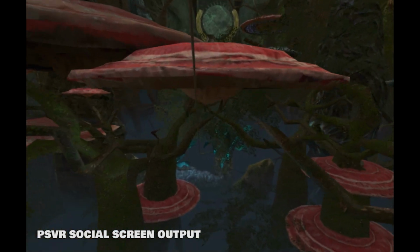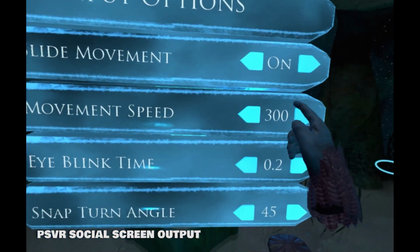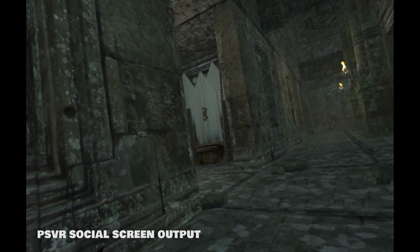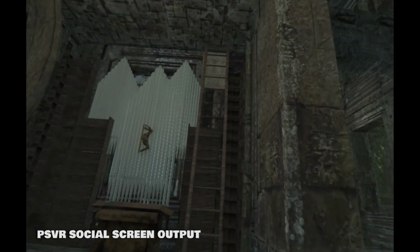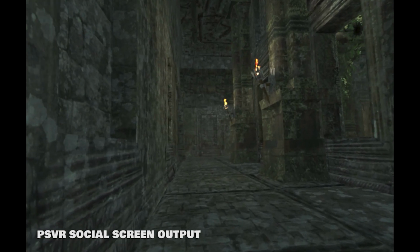is no. Rhythm of the Universe gives you a bunch of control options, but none of them allow for smooth turning. And it's so painfully obvious that full locomotion was a total afterthought here, because it barely works. The maximum walk speed is too slow, head turning is mandatory, and you'd better get used to it because it's far more reliable than strafing with your move controller, which sometimes just sends you walking off in the wrong direction.